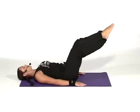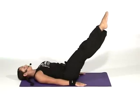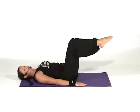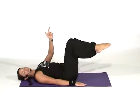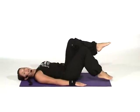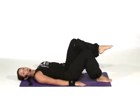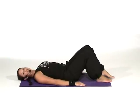Extend both legs away diagonally. Pull the abdominals down, down, down, down, down, and bring the knees back in. If your back arches there, you need to extend the legs higher or pull the abdominals in more. You may also wish to try it with one leg rather than two and build up to two.